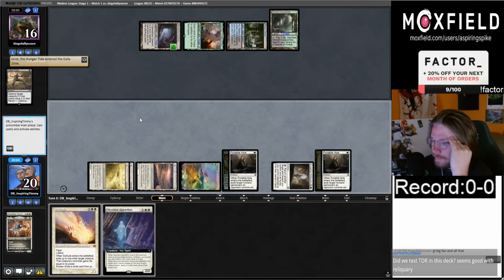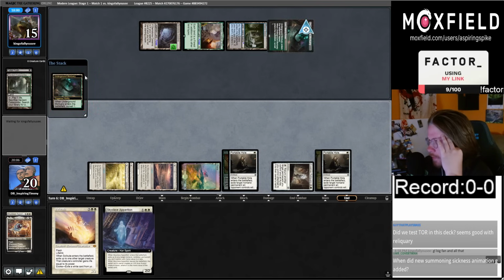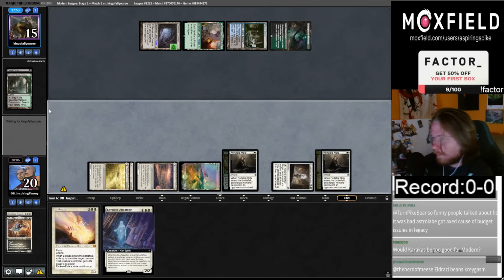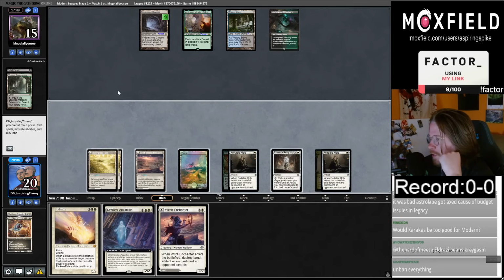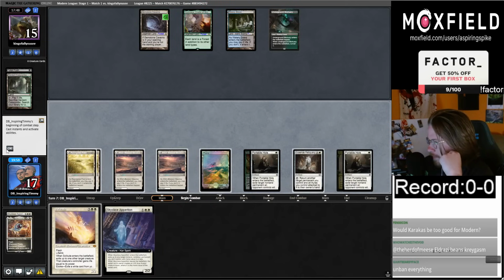This is the plan. I haven't played the Ring in this deck, but obviously Ring and Reliquary are cool. It's just not like the Pearl Medallion Tax Collector deck, just a different deck. Would Krakus be too good for Modern? I don't know, but can you imagine Krakus plus Nadu? Like, oh boy.